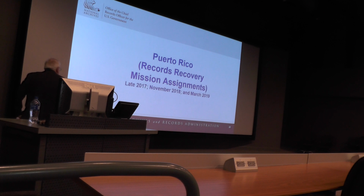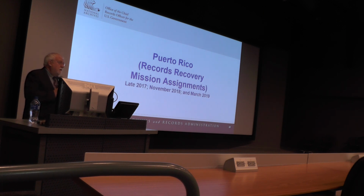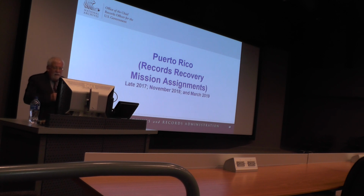Puerto Rico, we have been involved in 3 mission assignments in Puerto Rico. The first one was in November and December of 2017, the year that hurricanes Irma and Maria hit. Puerto Rico got hit hard. The hurricanes kind of converged on Puerto Rico. So in 2017, I didn't go on that mission assignment, but I helped organize it, and one of my colleagues led that mission. And that was a multi-agency deployment. We had National Park Service, the Department of Interior, National Archives had 3 people on this mission assignment, plus the leader, Vicki Lee. I think we had Smithsonian on this one, and Center for Disease Control. And I set that one out.